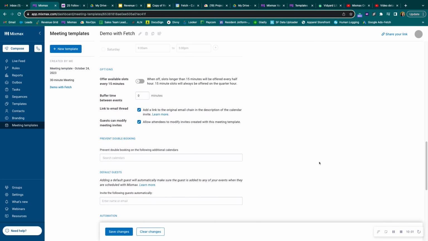So this defaults to off, but basically what this is, it says when off, slots longer than 15 minutes will be offered every half hour. 15-minute slots will always be offered on the quarter hour. So this gives you just some buffer time between meetings.